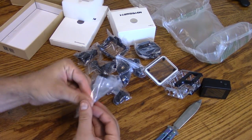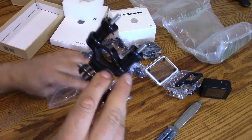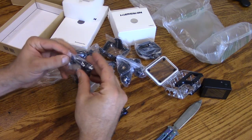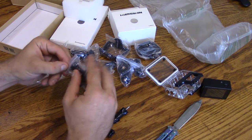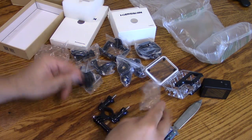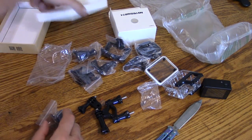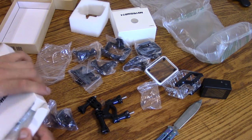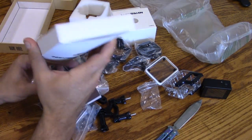It's like, here's a bicycle mount. A lot of these are just, I know, kind of like Legos. You just find different pieces and find a way to mount it to whatever you're trying to do. With all these pieces they give you, you could literally mount it to anything. Here, let's open the other accessory one, too, and just do it all together. So just a ridiculous amount of stuff.